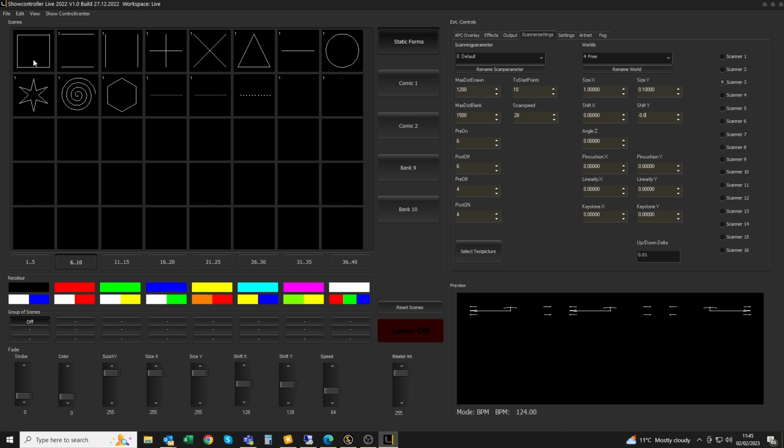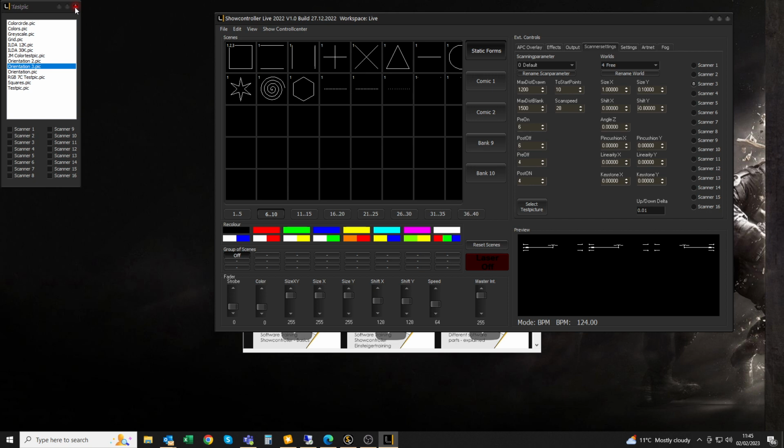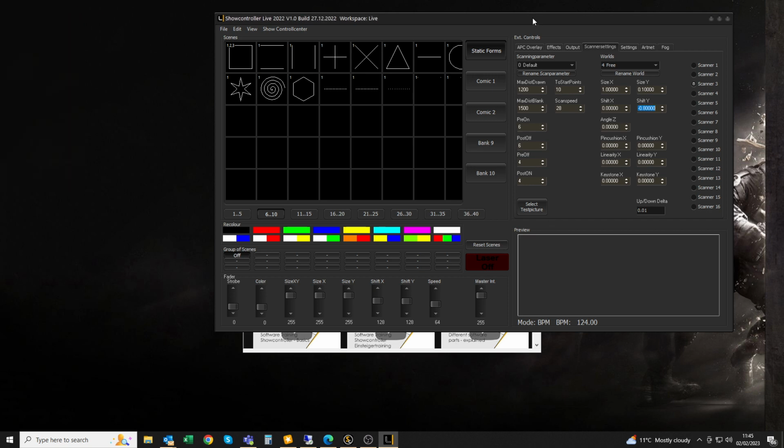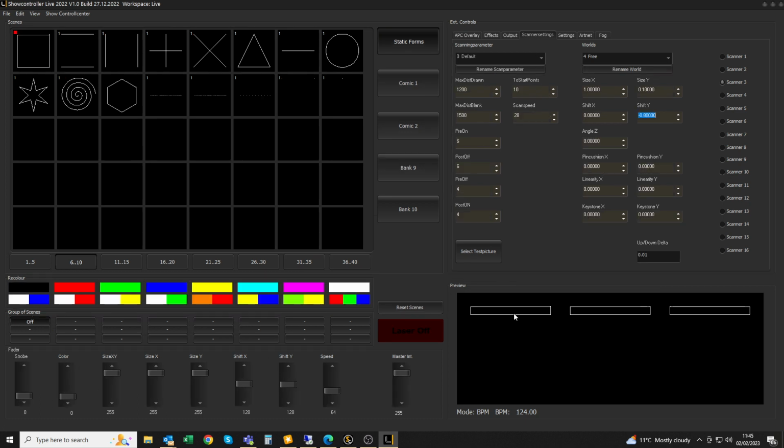So what you can see here, all of my scenes, sorry, if I click on this square, that's abiding to the world setting. If I click on the second one, if I go to our test pic in the background, just close that so it stops projecting the test pic, you can see that the squares are conforming to that world, whereas if I click on this next one, it's not. It's just giving us full size. It's only coming out of one projector.